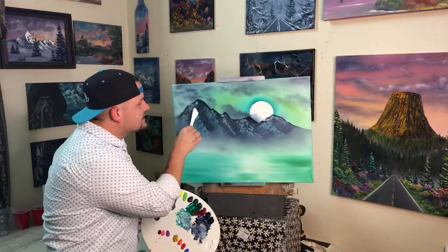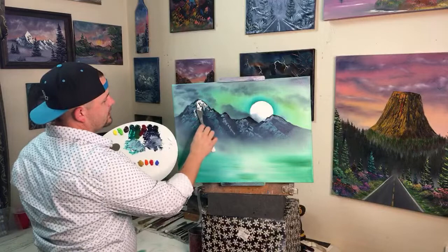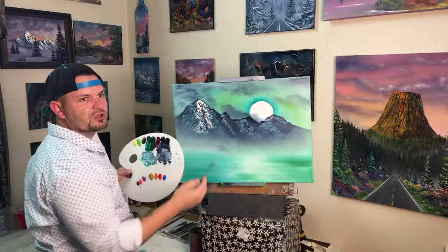Take our white paint like that, kind of decide how our mountain is going to live. Straight up titanium white. And when you paint with Josh, you use a lot of white paint, because I love doing thick textured mountains, right? I actually might have to go back to the box and get some more white paint. There'll be some down on this side. I've got this little bit, it's never a straight line, right? You don't want to have a straight line on your mountain.